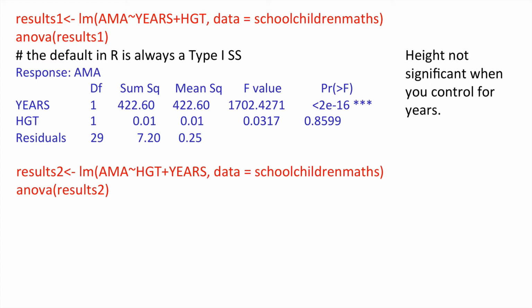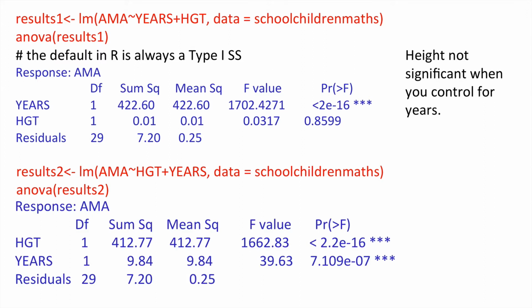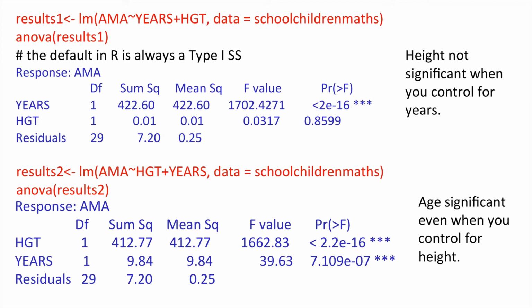What about in reverse? So we can look at this type 1 sums of squares but actually fit the model in reverse. So first we're fitting height where we're not controlling for age in years, and then we're fitting years when we are controlling for height. This will give us our second analysis of variance, and we can see that we get a rather different answer when we put them in this way. Here height is statistically significant because we're not controlling for years, and yet years is still significant whether we control for height or not, as we can see with the first analysis of variance versus the second.